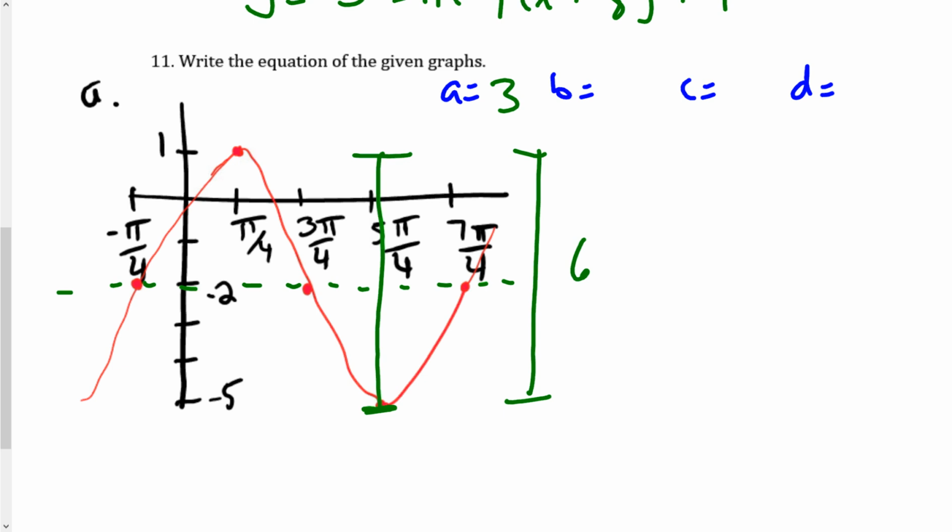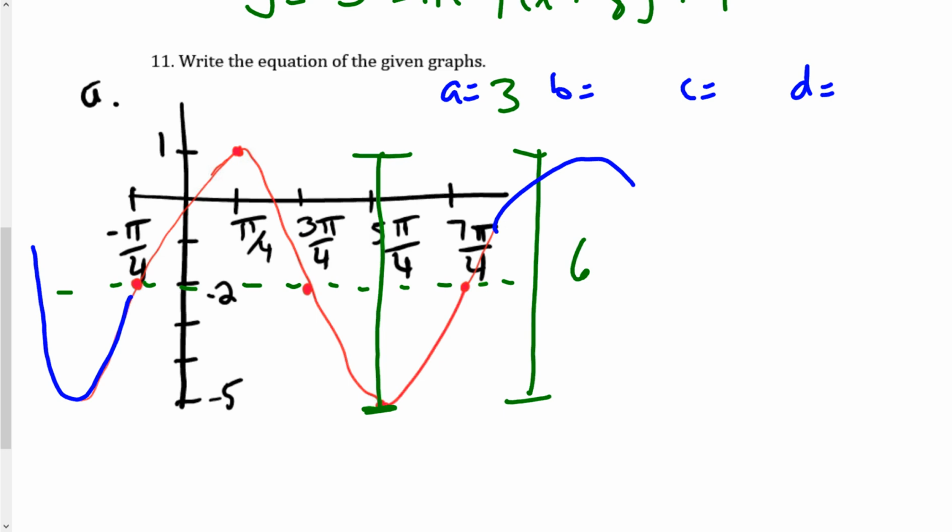Alright, so once you know that, then you can start working with the other things, like finding your C. Usually you can find C based on what trig function you know, so we'll do that a little bit later. Now let's go ahead and find our B. Our B is where does our graph start and where does it stop repeating itself. A lot of times on these problems it will continue to go on in both directions. So it's not where it starts and where it stops on the graph that it shows you. It is where does it start and where does it stop repeating.